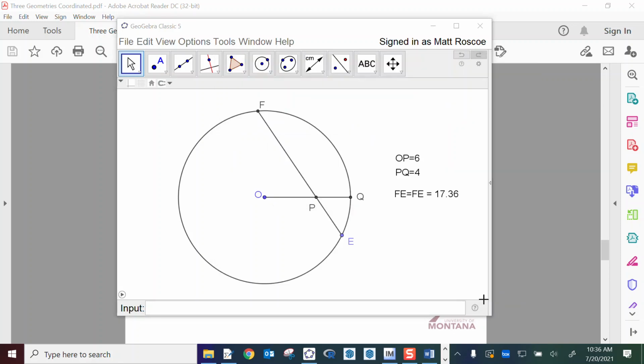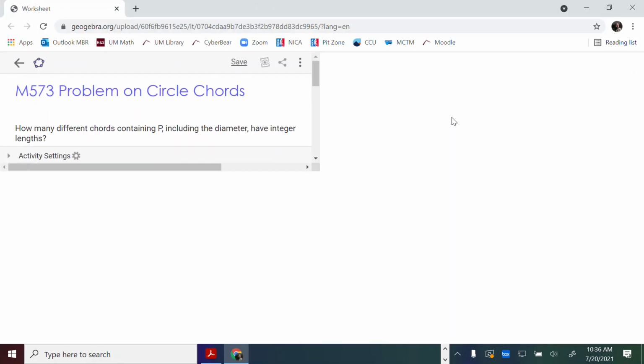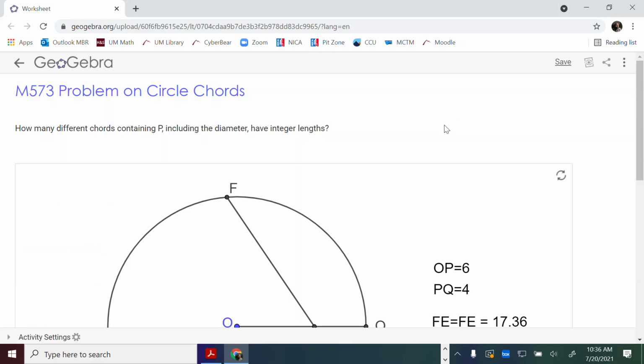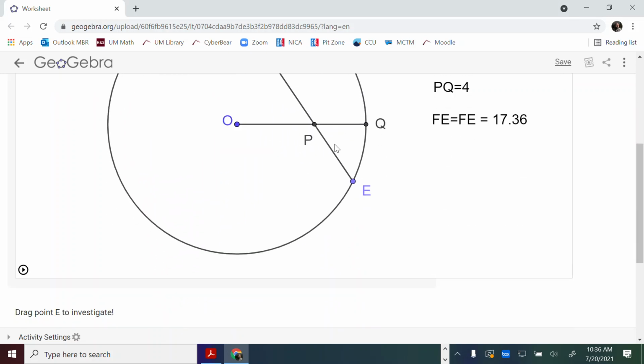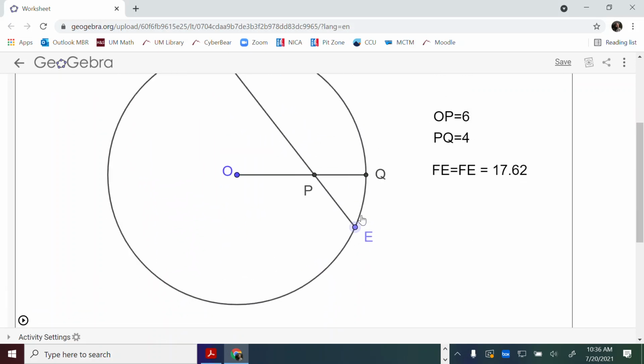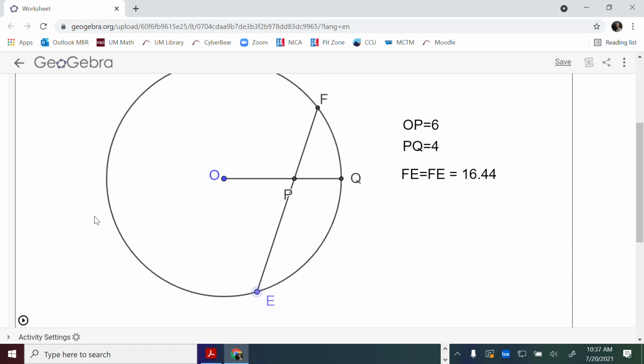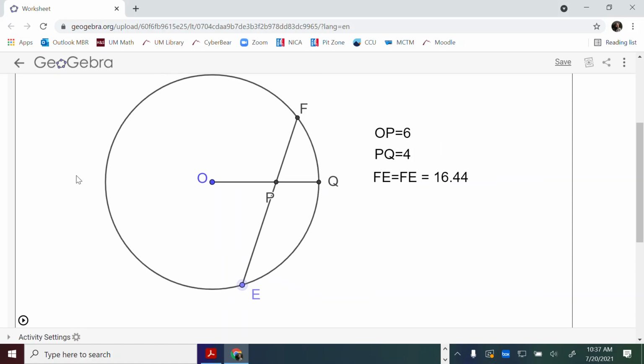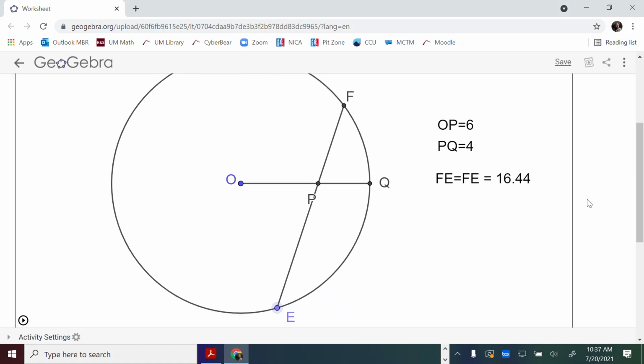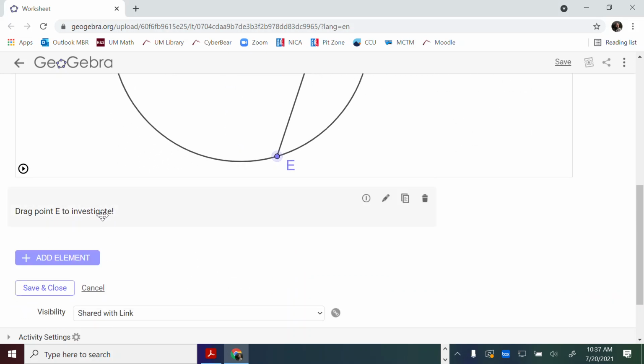This is preparing to upload, and this is what GeoGebra does, it'll fire up your internet browser, and you'll get a preview. This is the preview of your applet. What I tell you to do is to make sure everything's working the way it should. You can see that the player is still there, and you can see why I got rid of the algebra view. I really don't want the algebra view off to the side. I just want kids to interact with the object. And drag point V to investigate.